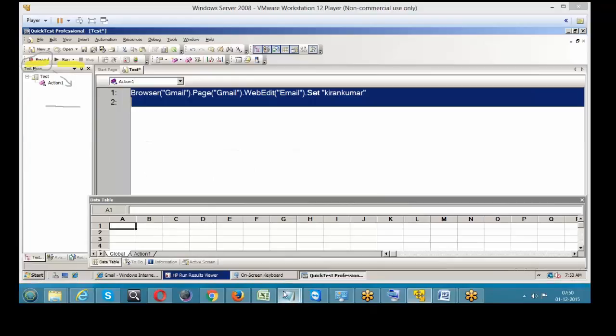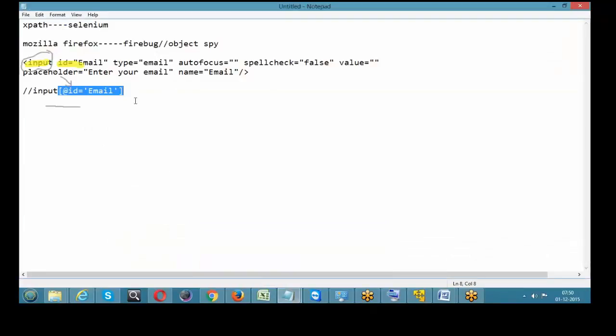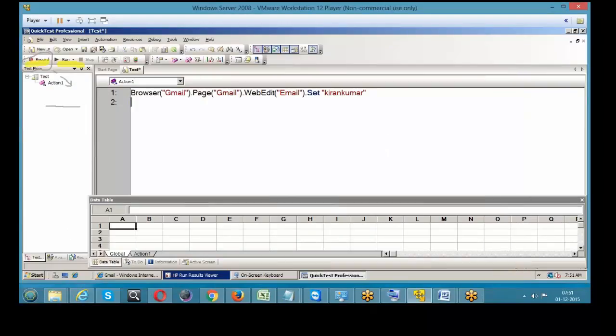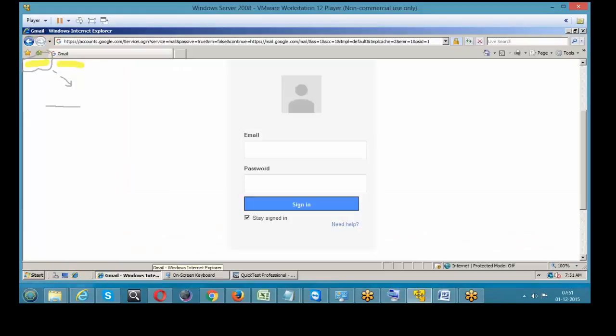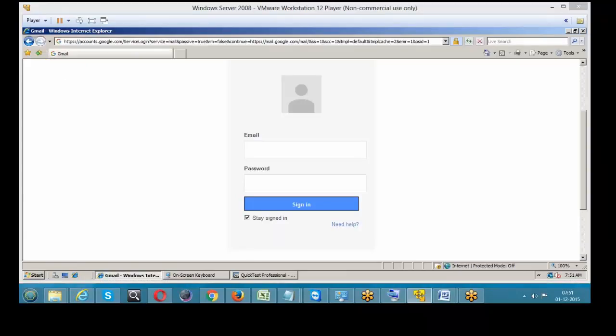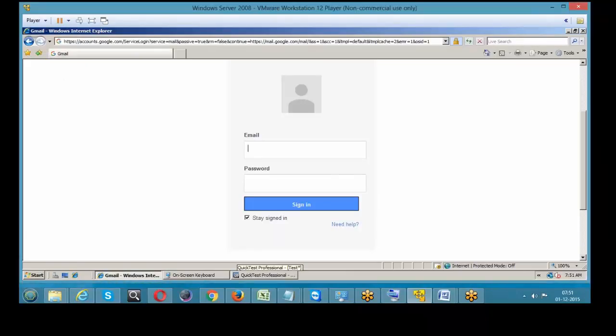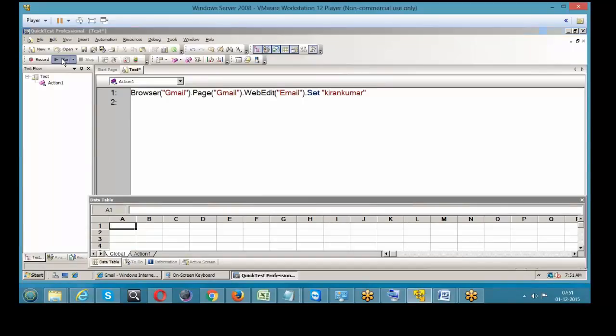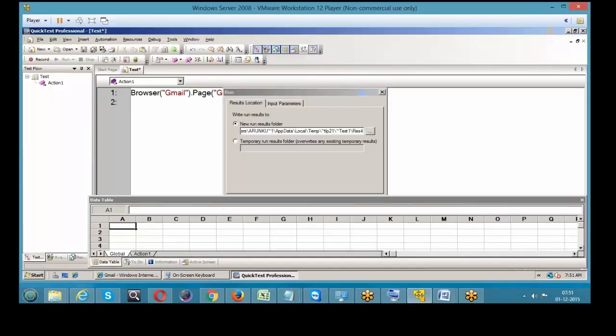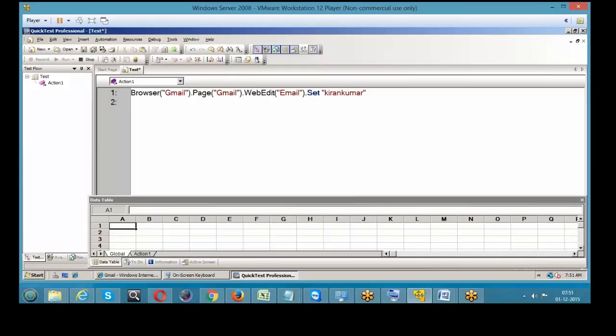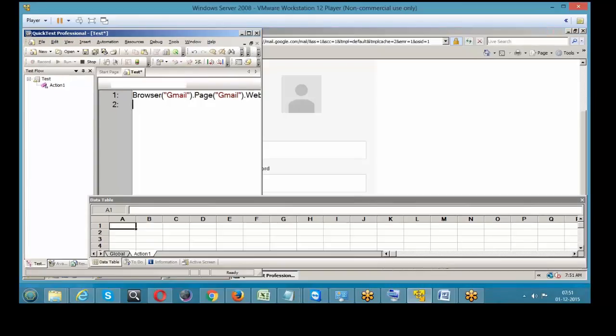Now I have written my own XPath. By this XPath I can identify that object uniquely. Now we are very happy with this. But how to use it? Where do I paste that? Where do I use this XPath? QTP says it's an automatic XPath. If QTP identifies it, it does so automatically, and we don't need to do anything. But if I want to write my own XPath, how do I use it so that QTP uses that XPath as a property and tries to identify that object?